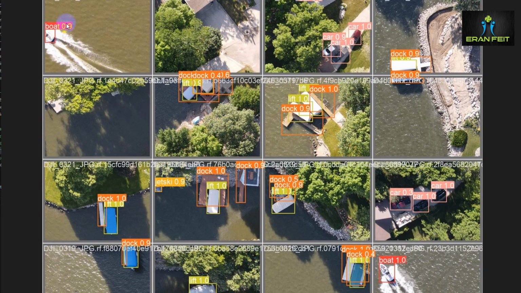Here it detected a boat with a precision of 0.9, and also here detected cars and a dock in this image, and here it detected 3 cars, and here another boat. So basically the results seem okay, and these are results of the validation images during or after the training. So now let's continue checking our model with new and fresh images, our test folder.